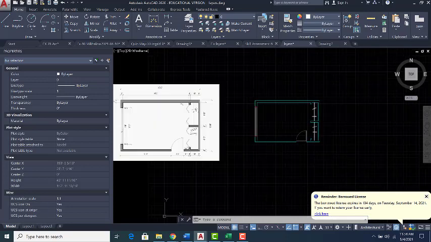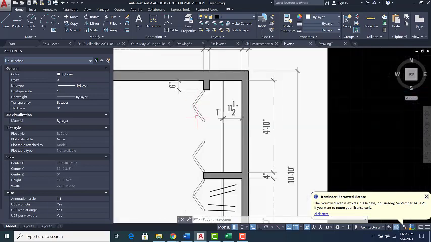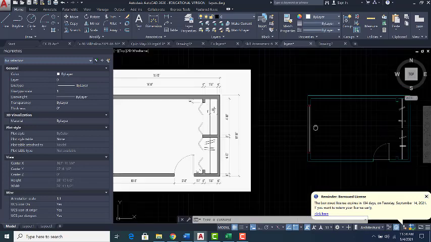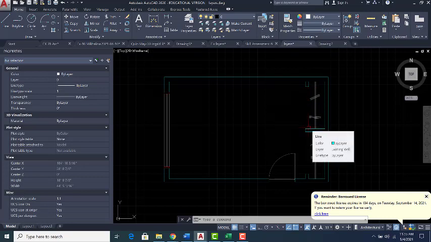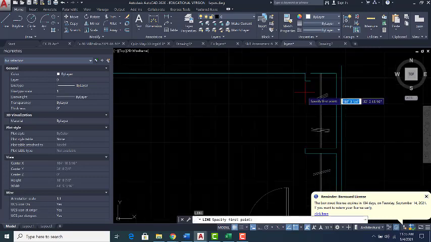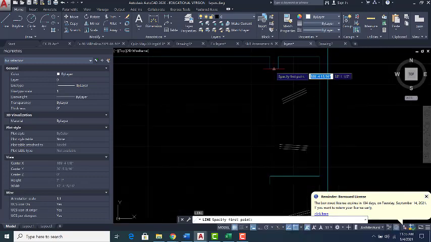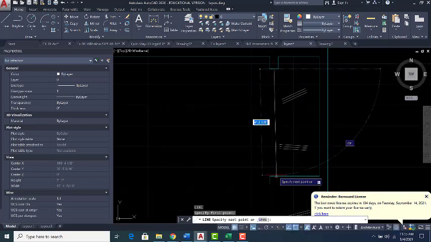The only thing missing in this drawing is bifolding doors. How can I draw bifolding doors? Bifolding doors, first of all, I need 4. I need 2 bifolding doors that cover this. And basically, I need to know what is this distance divided in 4 and then start my door. I don't want you guys to sit and calculate anything. So I can draw a line from the midpoint to perpendicular here.